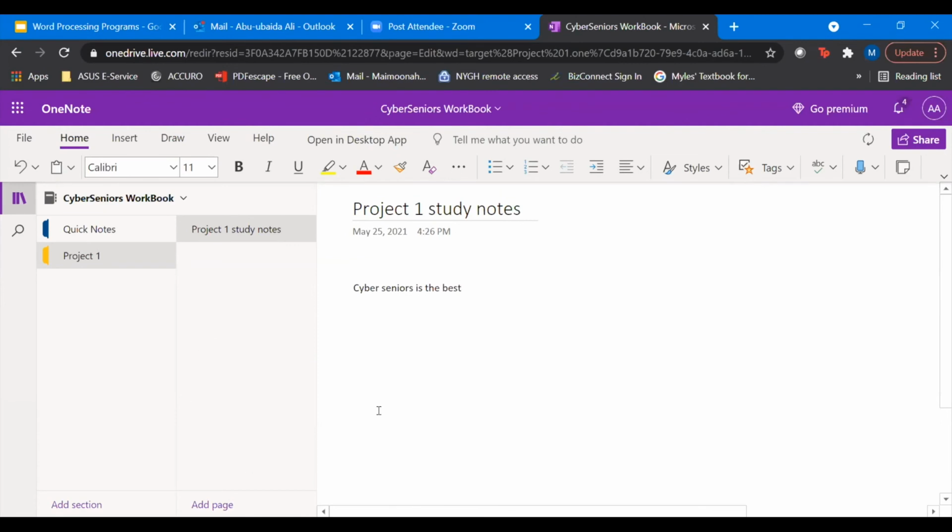And then let's say you want to add a new page. You want to start completely different. You can add another page, and this is completely different from your project 1 study notes. You can create something about project 1 research. And then now you have all your things organized. Everything's nice and simple. Everything's in one place. It's compact. All your project 1 stuff is here.